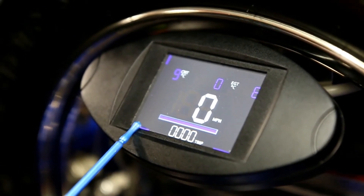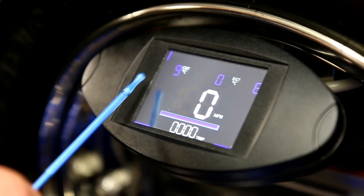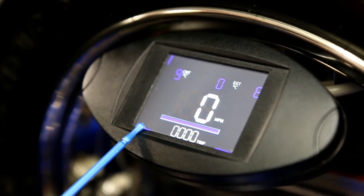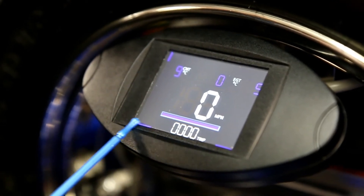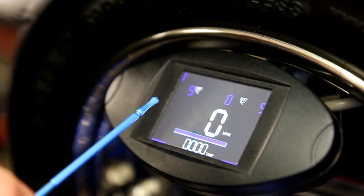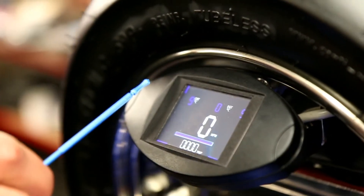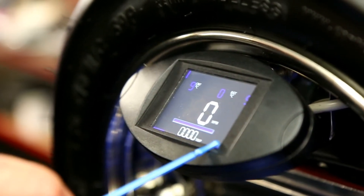This one's cylinder head temperature and it's a bar graph — comes up to here. That's all programmed where it starts, where it finishes, and then you've got three or four colour codings depending on how you want to set it. So you can go blue when it's cold, green's perfect, yellow's getting a little bit off, red and then red flashing tells you you're overheating. And on this side, this is your exhaust gas temperature gauge — exactly the same.